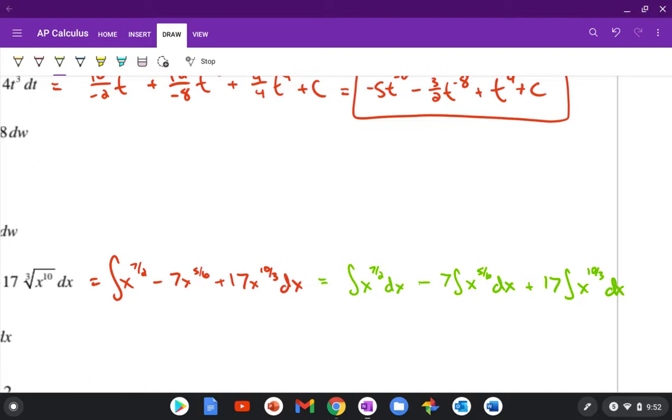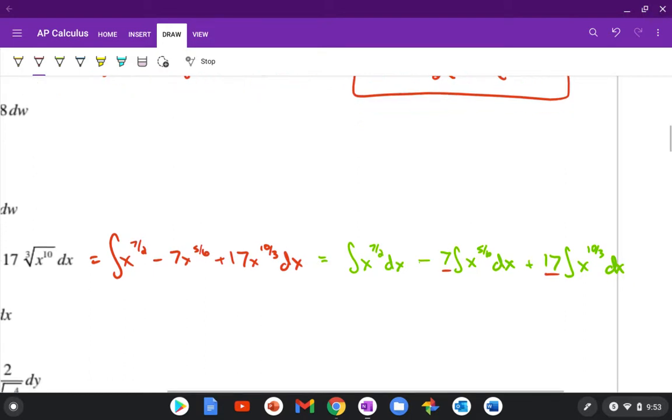So we split it apart, and we actually do pull the constants out in front. We just kind of do this in our head without thinking about it. But these are properties of indefinite integrals, the same properties that you used when you did derivatives. You just don't think about them after you do them for a while. But it is kind of important to make sure that you know what these properties are. There are some scenarios on the AP test where you're given values for these integrals, and you've got to apply these properties. So just so you're aware that that's what we're actually doing on these. And then for each individual one, we are then adding and then dividing.